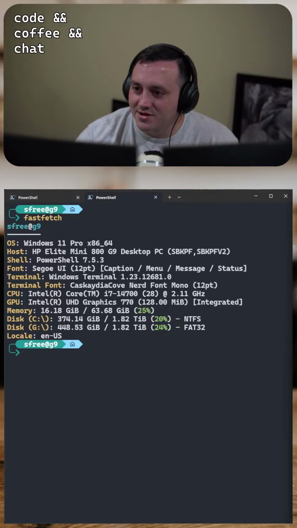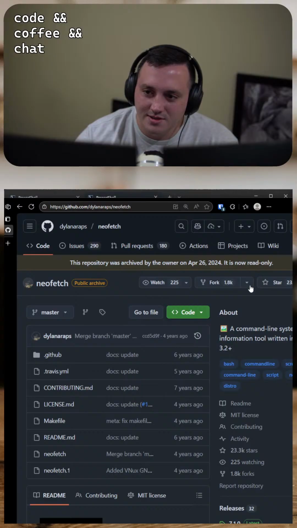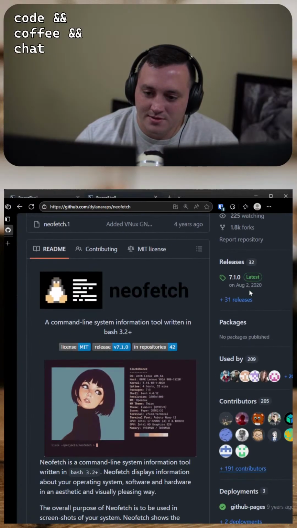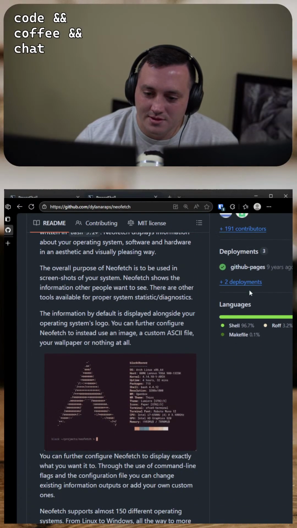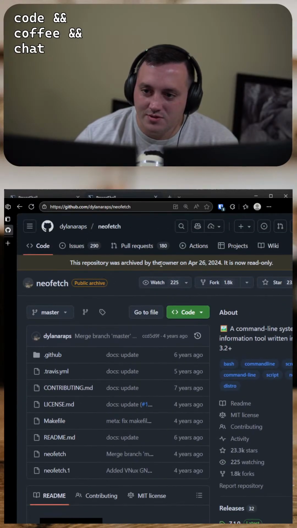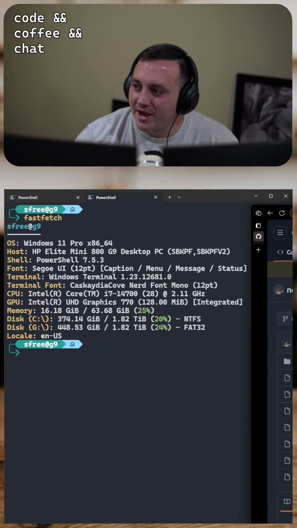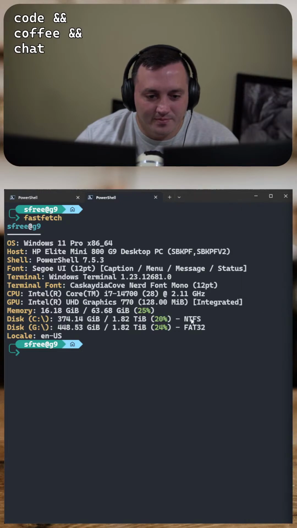But why does it say it's archived? Suhas, are you trying to get me to use deprecated tools? This repository was archived by the owner on April 26, 2024. I probably need to go through some of my repositories and archive some of them.